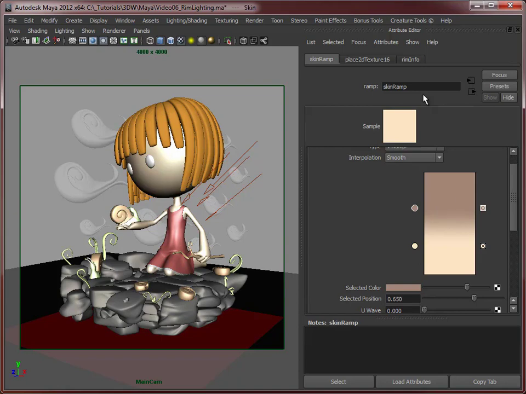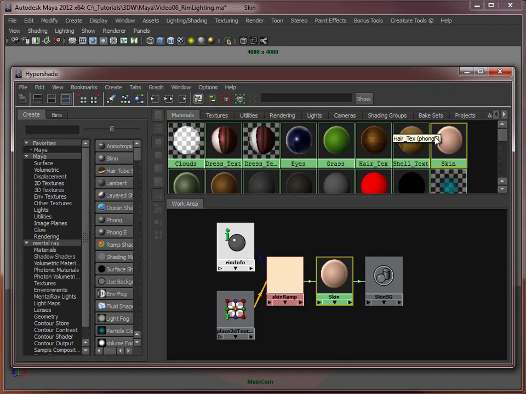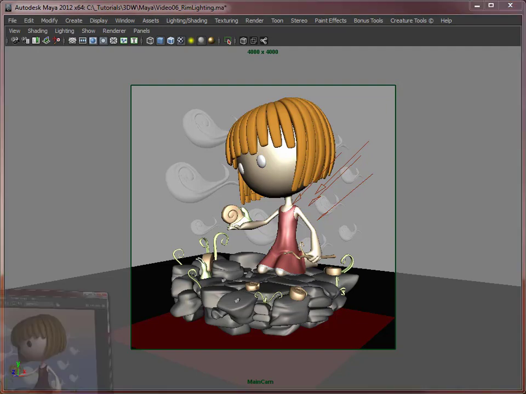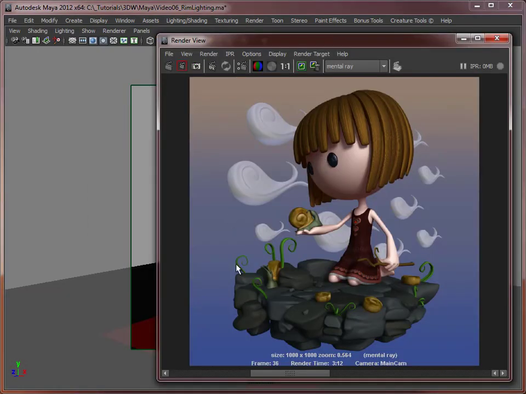Now, like I say, I'm trying to be as general as I can be without going into specifics. And as you can see, I've added it to all the objects. They've all got their own colours, their own amounts of how much the rim is going to affect each model. Just close that down. You'll also notice I've added this red plane here, and that is so the final gather will bounce off the bottom here, the ambient occlusion, and it will reflect a red light up under the rocks. Again, this is just an experiment, so I'll render this and then we can compare and see how it looks.